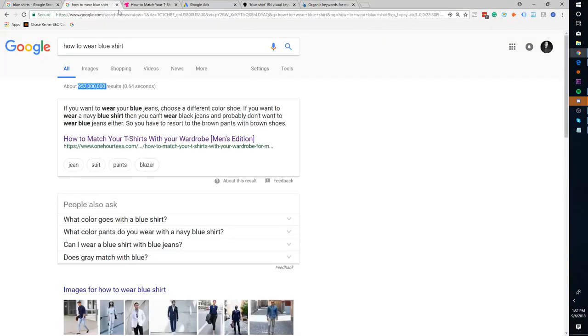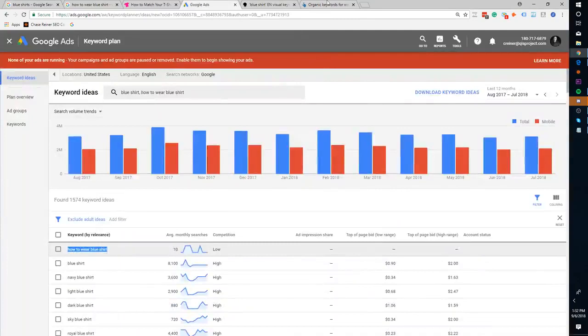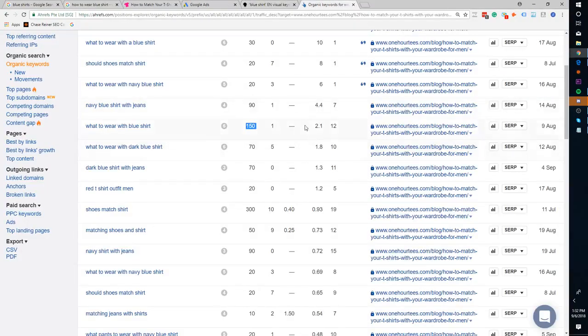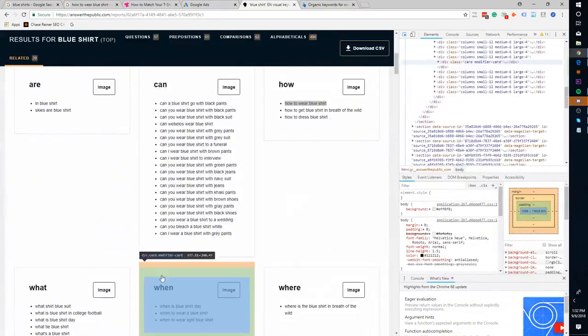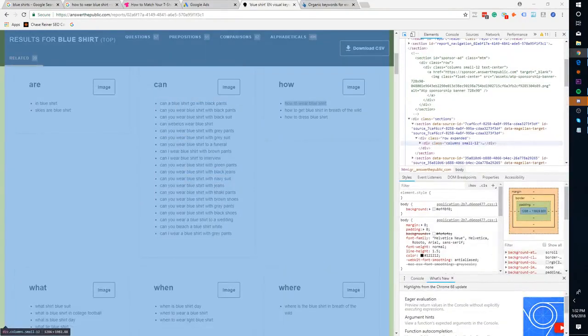Just because it's a low search rate doesn't mean you can't build authority, doesn't mean that you can't start ranking for related keywords. Now, what I recommend is if you do have a paid tool like Ahrefs or SEMrush, it would be really helpful for you to not only look up keywords like this and start mapping them out, which we're going to get more into keyword mapping later on. I'm going to show you how to do that.